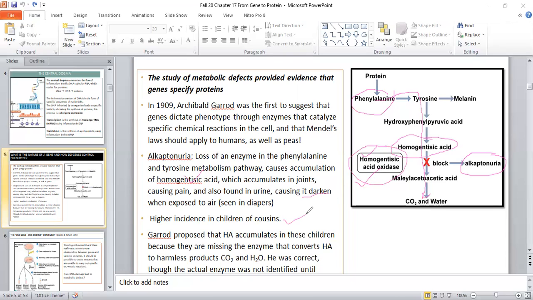Now they wanted to see how one gene is controlling all this. They found there is a problem in one gene, the gene which is not producing this enzyme. That is why the conversion of HA into carbon dioxide and water is not taking place, so this condition happens. They have to just verify. Now we move to the next slide.